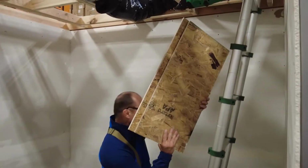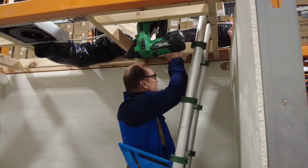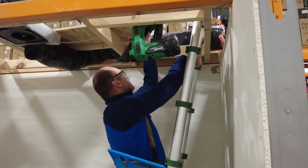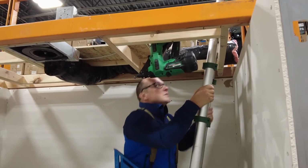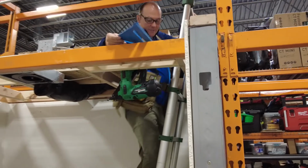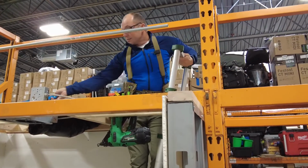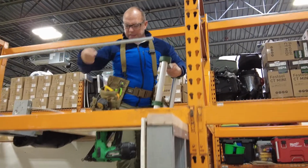And this is where it helps to have a friend. They help you put stuff up here. One person gets up, helps the other person load it up, okay? So I'll take these up. And that's why having a big pouch isn't conducive to attic work, because it's really cumbersome. That's why we use a lot of the hatch bags, okay?